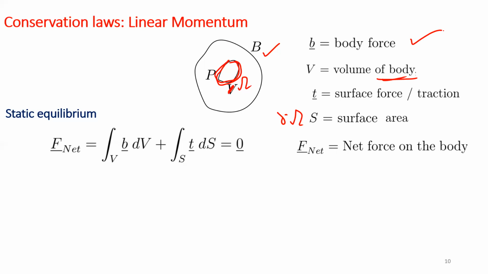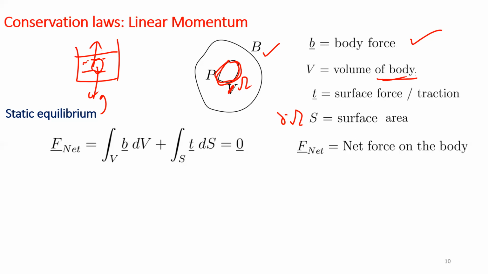No. External forces? No. So if there is an amount of water in a particular beaker and you put a stone in it, there are two kinds of body forces acting on it. One is gravity and the second is buoyancy. These act all through the body, all through the volume of the body. They are not just acting at a point or on a surface. They are acting all through the domain of the object. So forces which act all through the volume of a particular body are referred to as body forces.